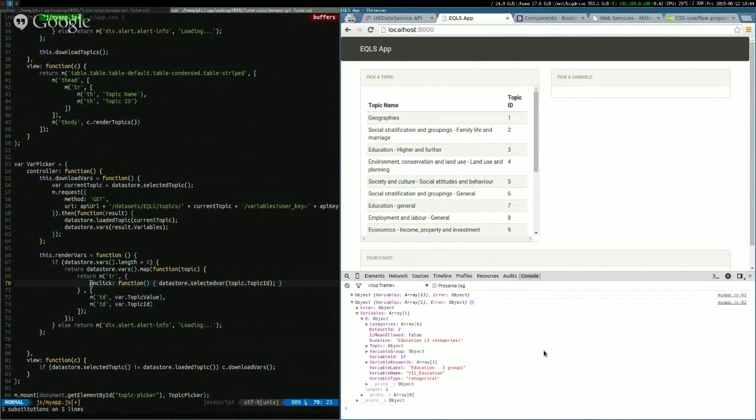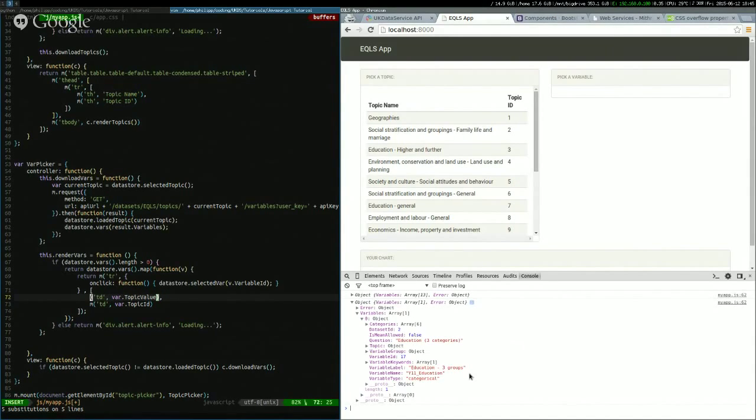Okay, we have variable ID, selected var, and this is, let's call it V. And this is called probably label or something like that.